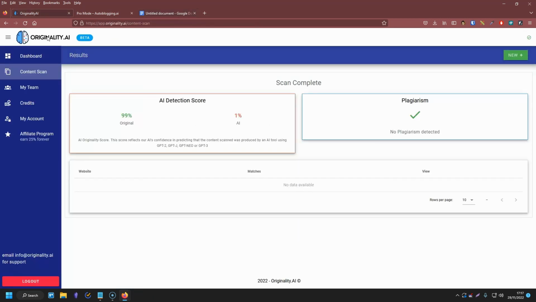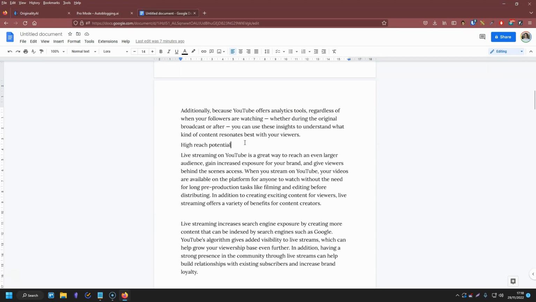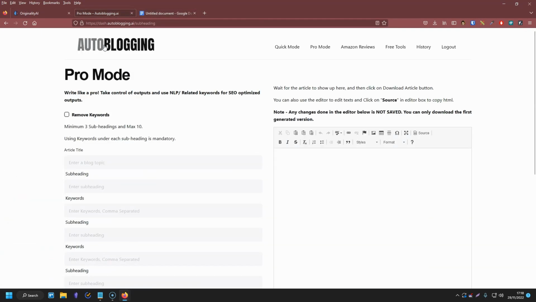Now, obviously, I still wanted to test out this tool to see if it's going to give me a score to say yes, it's AI, because obviously AI tools can detect whether AI tools have created content or not. And obviously Google can tell because they are penalizing websites that are AI generated content. But still, I'm quite glad that I did this because this is potentially quite hopeful. And also, I know there is no plagiarism detected in this content as well. So really impressed with Autoblogging and how it performed.